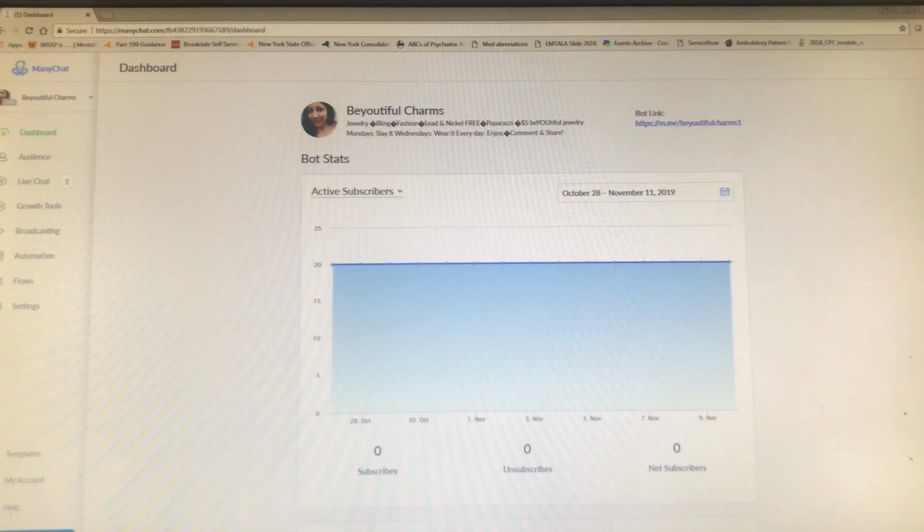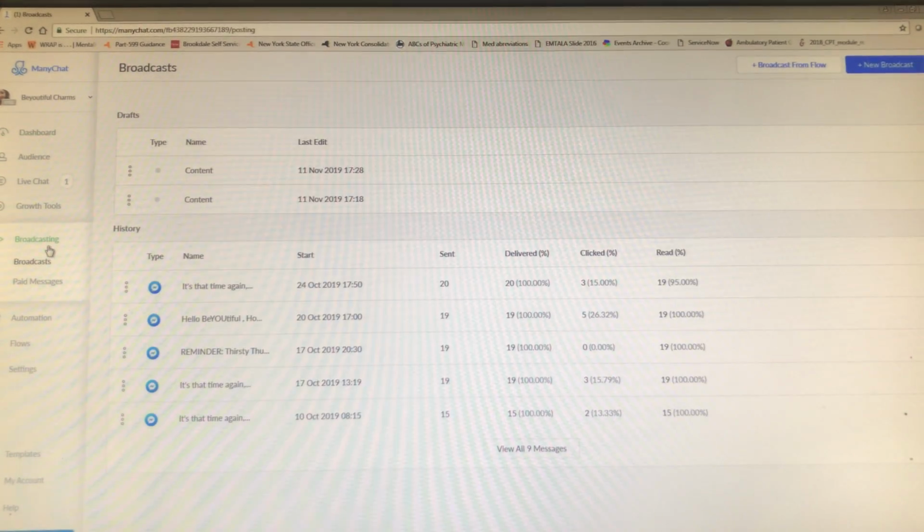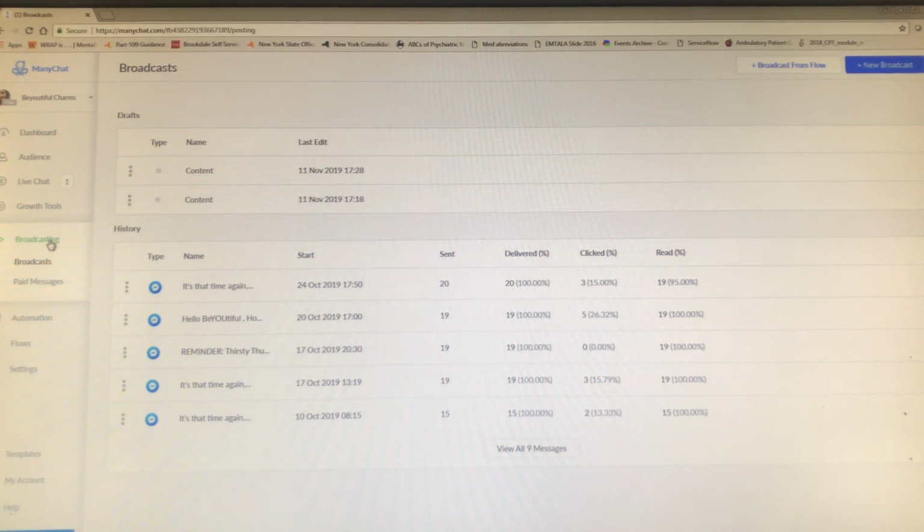So I'm on the computer, I already logged in. This is the first screen that pops up when you log in. I go to broadcasting because I want to send the message. This is really the only thing I use. So I click broadcasting.